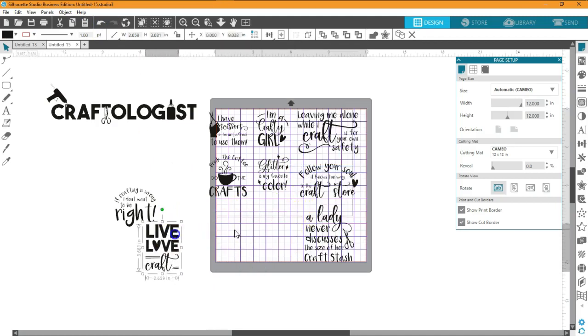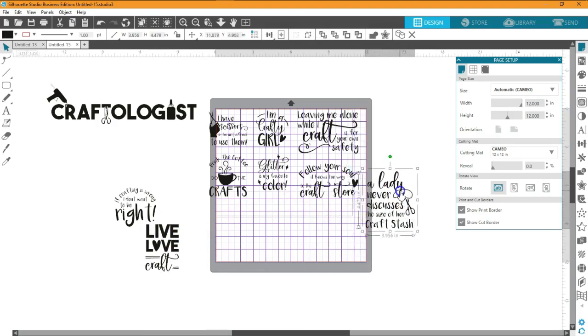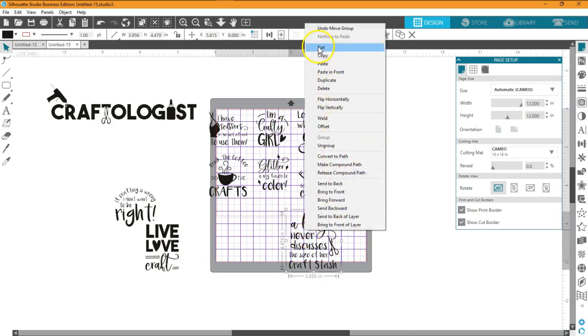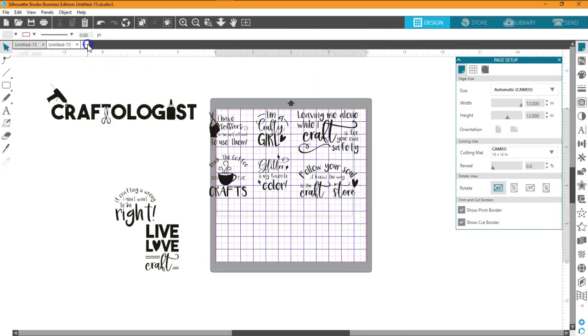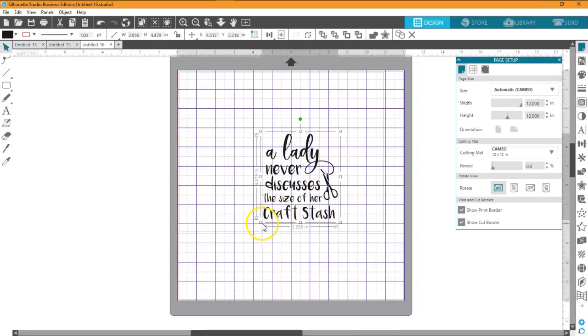Group, pull it apart. Right mouse click, group, pull it apart. Okay. And then right mouse click and say cut, open up a new window and paste. And there it is.